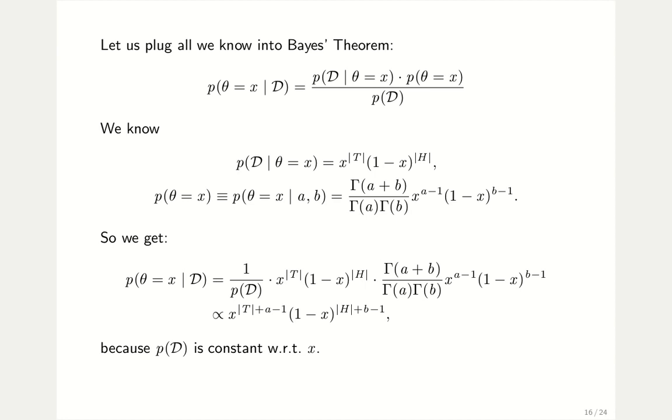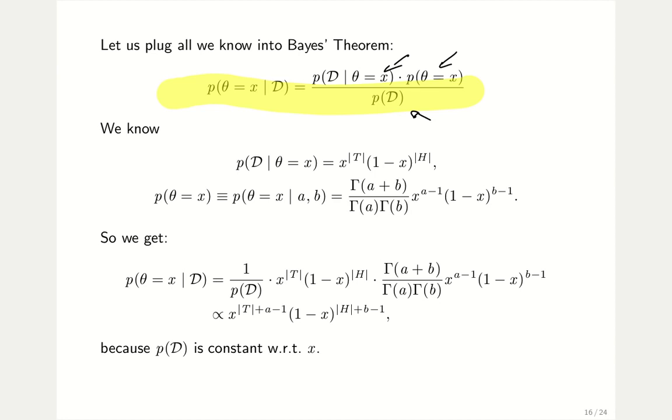Now we got to know the beta as a reasonable prior for our problem. And what we can do now is we can plug in everything we know into the formula for the posterior that we already derived, and that was this formula, if you recall that. And here we have this dependence on the likelihood and on the prior and also on the evidence, but we'll soon see that the evidence is not so important.